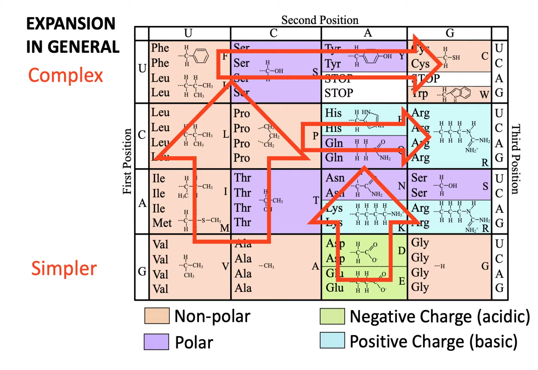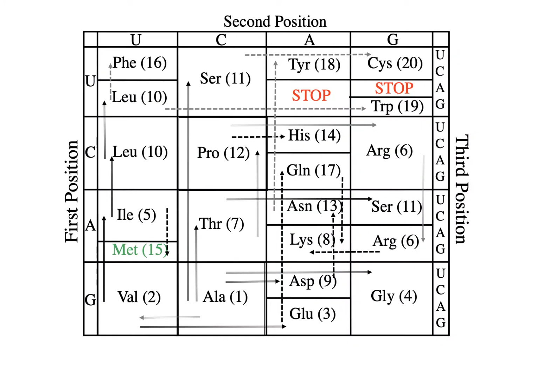So in the last video, I talked about the genetic code and how generally it seemed to have evolved, starting from these simpler amino acids down here, valine, alanine, aspartate, glutamate, and glycine, and then first moving up along this left-hand side, and then some portions being added going left to right, and then others going from the acidic, the aspartate and glutamate, up into glutamine and asparagine, and then finally this upper row, especially this upper right-hand corner, those were added last.